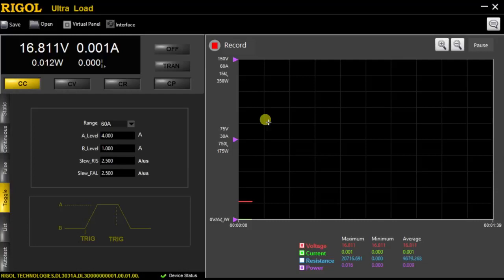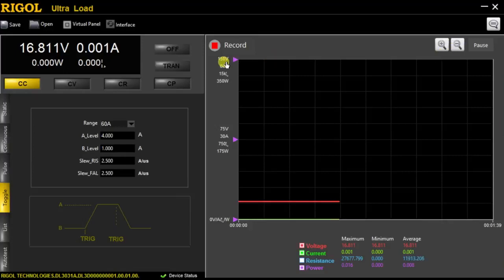Next, just a couple things to walk around with the software itself. We've got our graph over here, which is showing the actual captured power along with voltage and current levels and resistance over time. And here is your 0 point, and this is going to be your ending point, and these two time values will change. Next, it's also showing our maximum, minimum, and average values of those four being captured. We can also choose to record, pause the recording, zoom in, and zoom out if needed to.